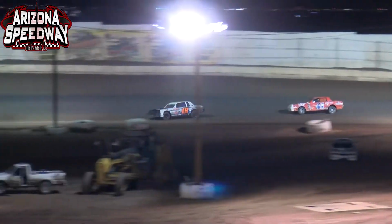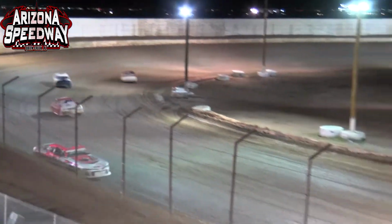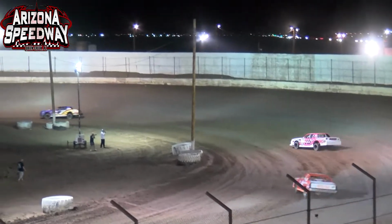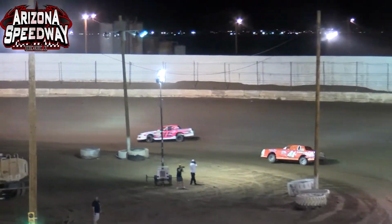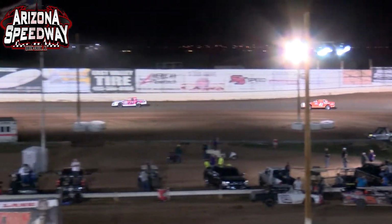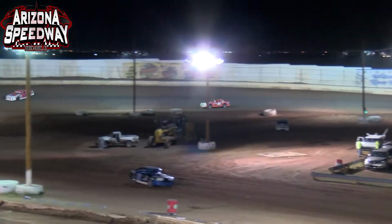Laps are winding down, though, as they come to the stripe. It will be 8 laps to go. Does Jacob Nelson have anything for Madrid? We'll keep an eye on the lap times here. That last time by Madrid, just a little bit faster. Now Zach Madrid has a 2 second advantage over Jacob Nelson. So Madrid, Nelson, your top two, followed by George Fronsman, Kenny Gill in fourth. Georgie Fronsman is fifth. Sixth is Tyler Vichet.